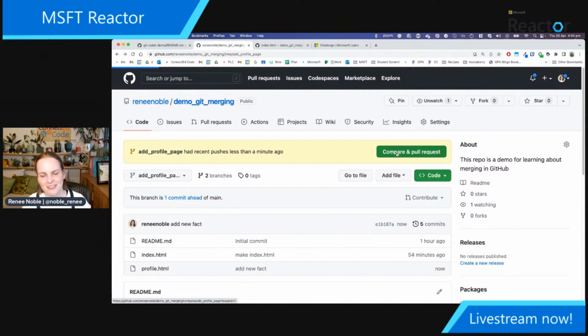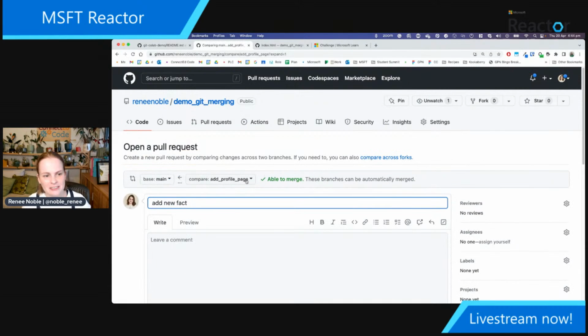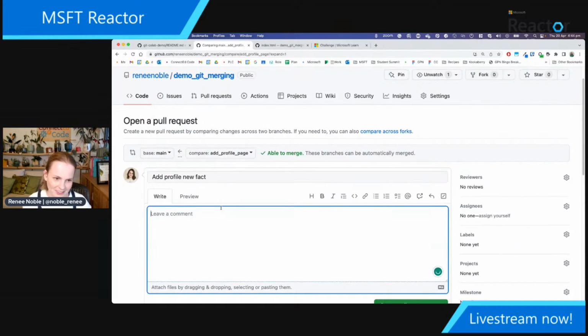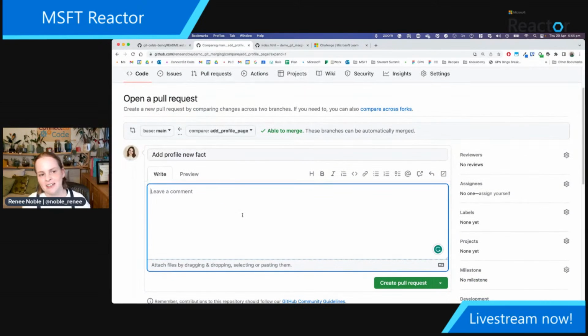You can just click on here and it will default to merging into the branch that you branched off. So I'm going to call this add profile page new fact or something. Imagine I had more things that I did in a series of commits, we would put all the details in here to describe it. So I can create a pull request.